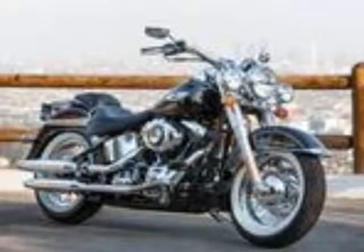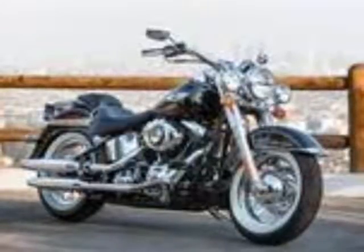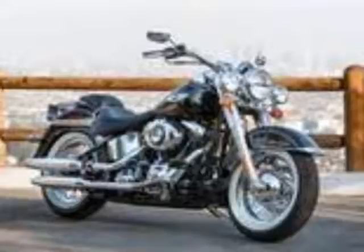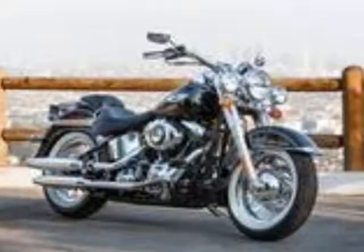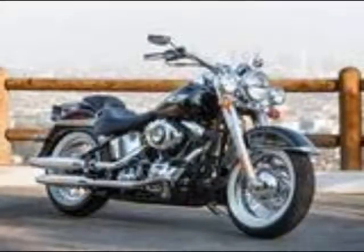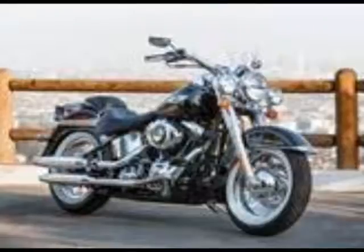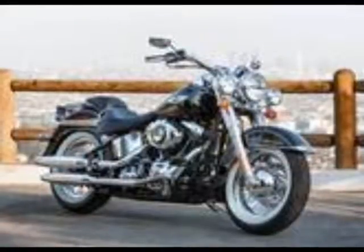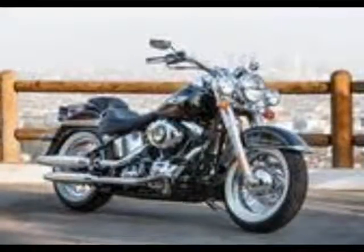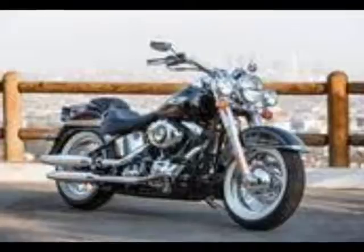The whisker bar-mounted pimp lights serve as a nod to the custom culture of that era. A chrome instrument console covers the gap between the split tanks, and a moderately scooped saddle carries the top lines back to a minimal p-pad with a postage stamp-sized luggage rack. The rider's seat also sports a vestigial seat rail that hints at the look of the old spring post seats — just more details that carry us back to the target era. One might be tempted to call the Deluxe a stripped-down Heritage Softail Classic, but in fact the FLSTN is truer to the production FL models from back in the day, while the Heritage is more of a custom reproduction.